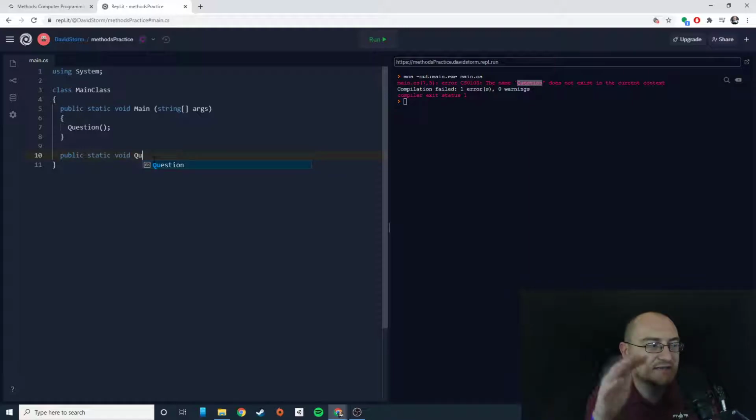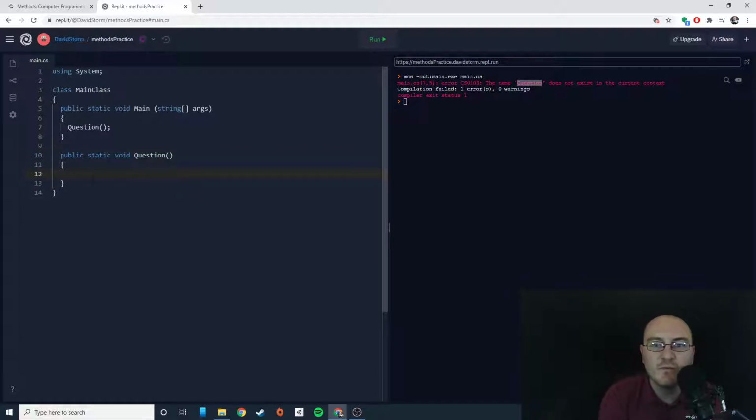Now my IntelliSense on Replit is like, oh, hey, you called a method, but it doesn't exist, so let's help you finish up your question method. Now we're going to do open and close parentheses. Then we need some brackets. So now inside this method, we want it to do something. So we're going to say console.writeLine, what is the answer to life, the universe and everything.